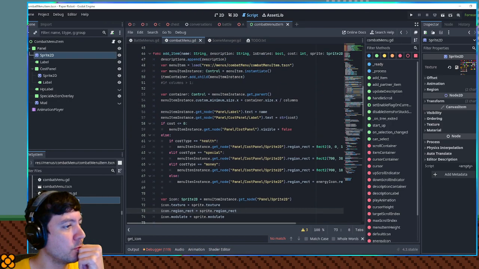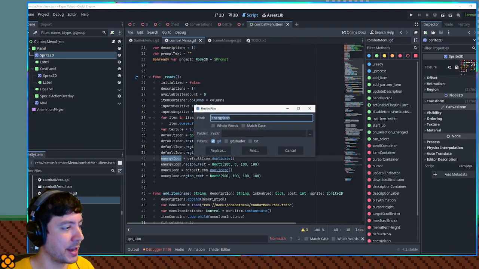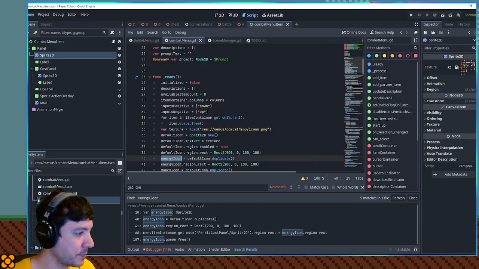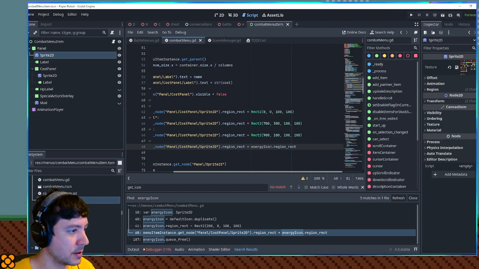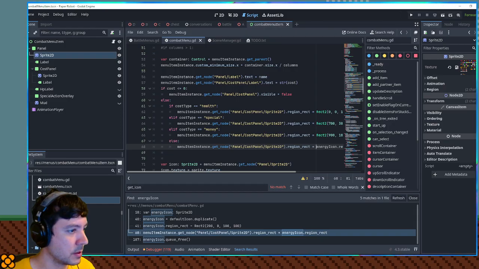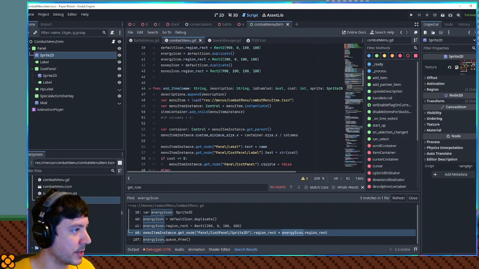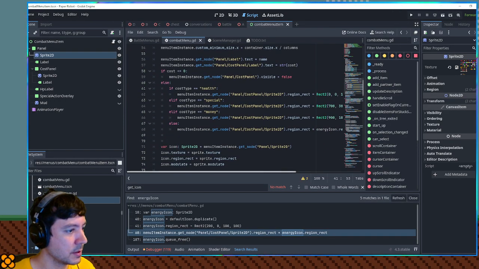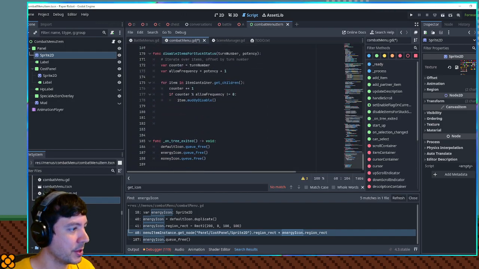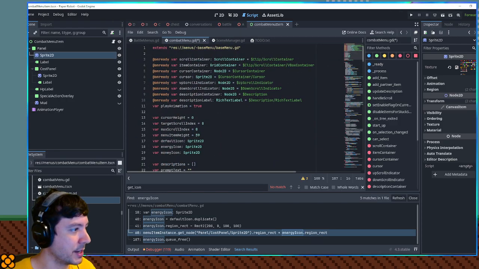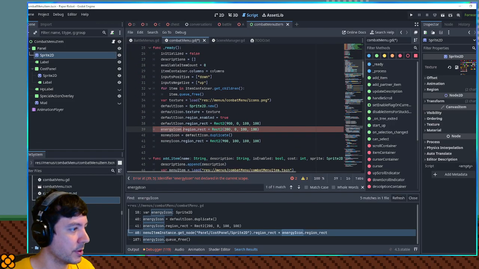So why in the world, why is it that we create, what is energy icon ever used for? Where are we using that? Okay, we're using it for this right here. Well, that's silly, isn't it? Energy icon.region rectangle. We can just do this. Boom. Now we don't need energy icon at all. Energy icon is no longer necessary for anyone. It can be completely removed from the world.